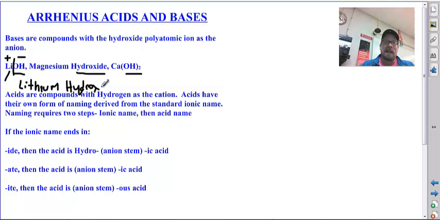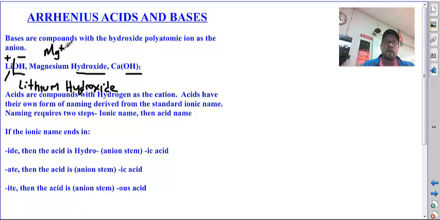Anyhow, that's it. There's nothing really special to it. It's more of a recognition type thing, and certainly more so as the year goes on. But it's just that bases are hydroxide. So as you would with any ternary, name the cation and the anion is hydroxide. Here's calcium hydroxide. Here's magnesium hydroxide. Formula-wise, you just write out what it is.